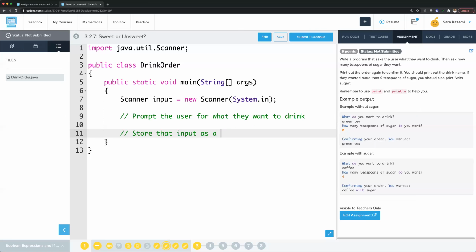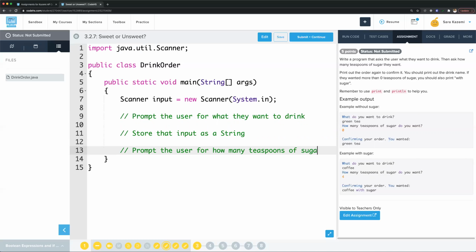Then we want to prompt the user for how many teaspoons of sugar they want. After they answer that, we want to store that input as an int because we are asking for whole numbers of teaspoons. Then we want to print out the order.